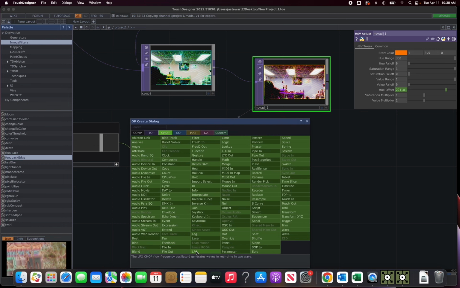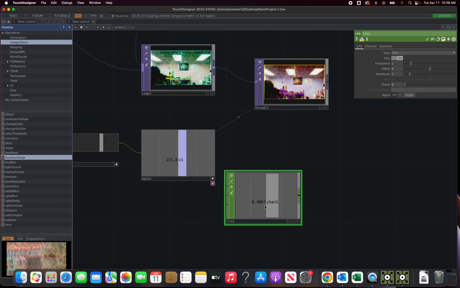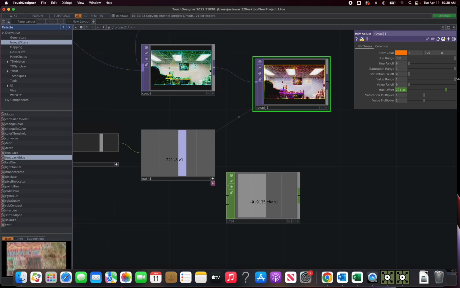So I'm going to go ahead and click on LFO. I'm going to drop this down, and you'll see that automatically there is this slider between -1 and 1 that is just going back and forth, right? And so we don't want this to go from -1 to 1, I don't think, although we could try it and just see what happens, because sometimes you can do things beyond the range. So if I set this range right here to -1, that'll let us know if it does anything. No, it doesn't. It just terminates at 0.